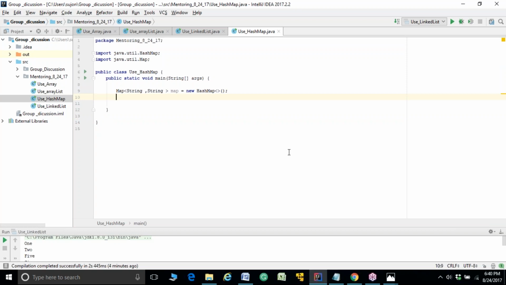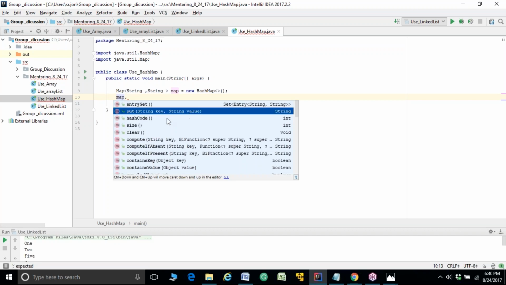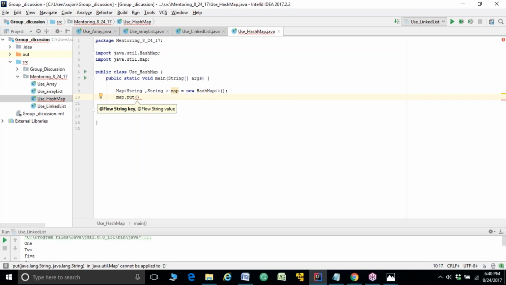So let's add some elements in map. So I'm using for map put string key and string value, because I put in here string. So let's add some first string key and string value. So string key means Nevada, Las Vegas.